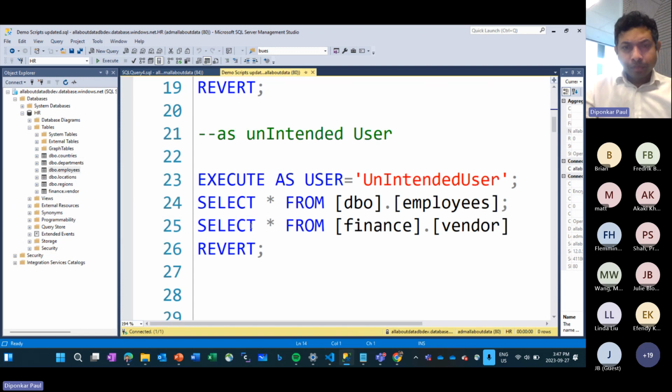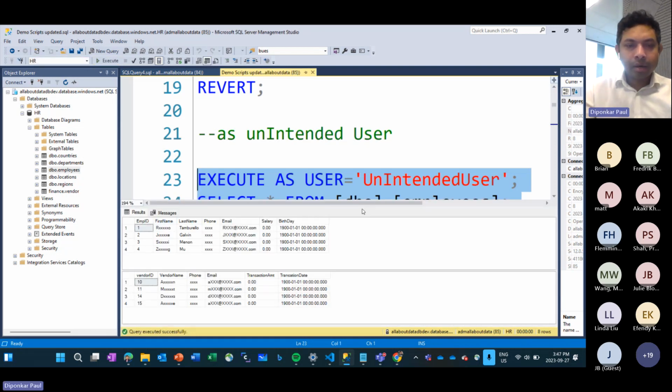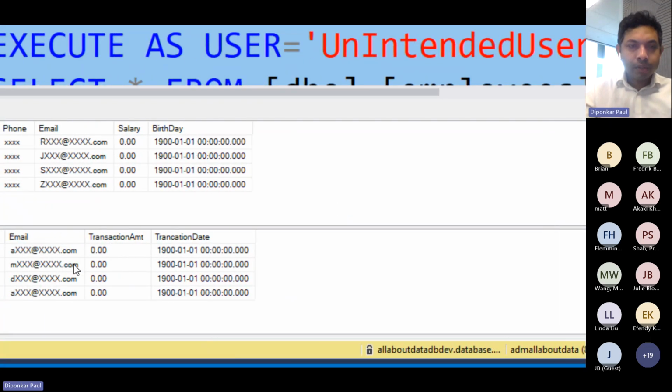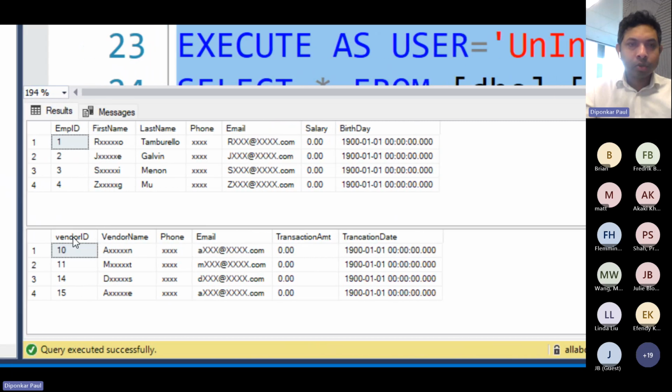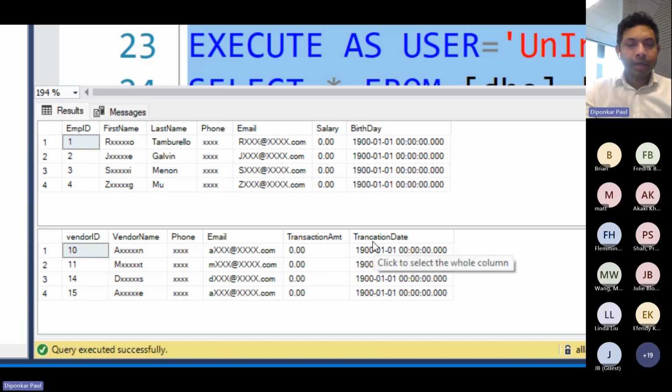Before we go into the user, this is the unintended user. This is another user. So I have these two different tables. I'll run it and again do Control-plus to zoom in. You see, this data is masked because we said in that dynamic data masking capability, hey, mask everything. First name, email, salary are masked, and birthday, if you remember, is 1900. That's the default one. So this just changes everything to the same as the transaction date. That's what it has done.